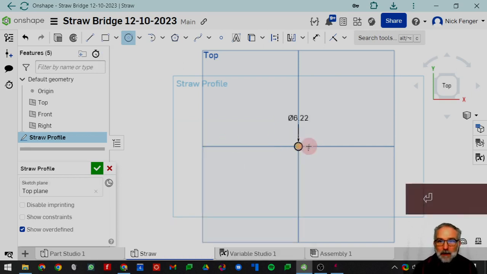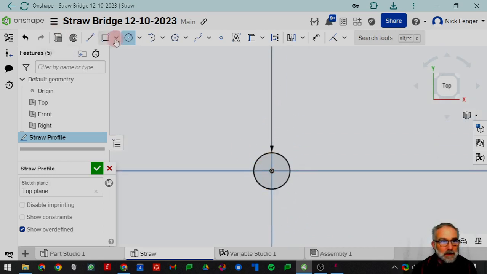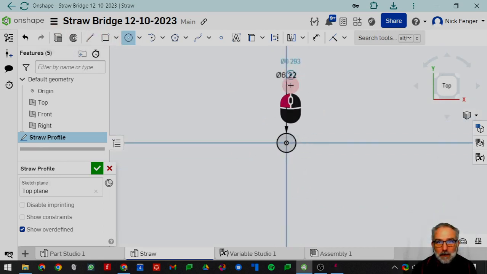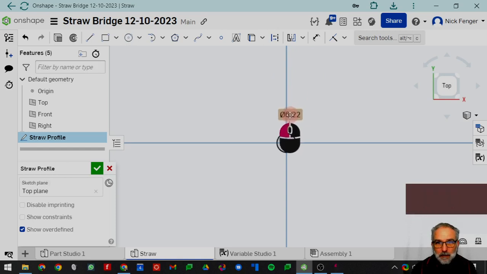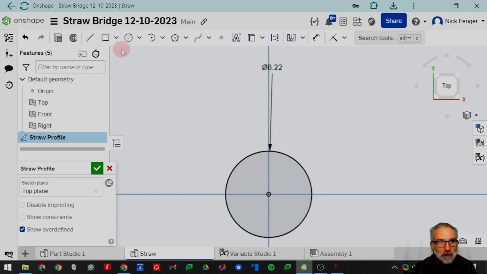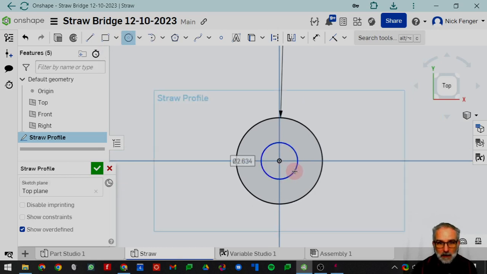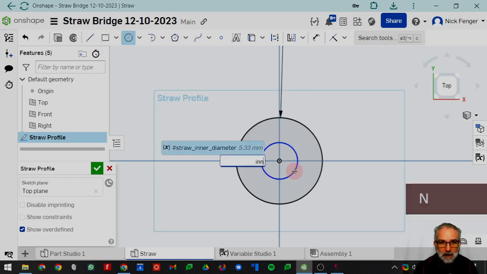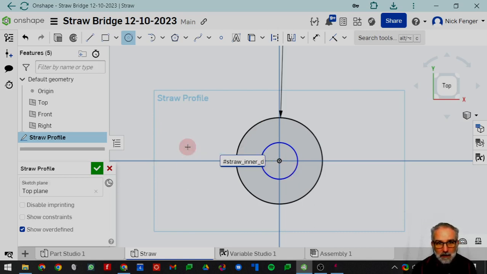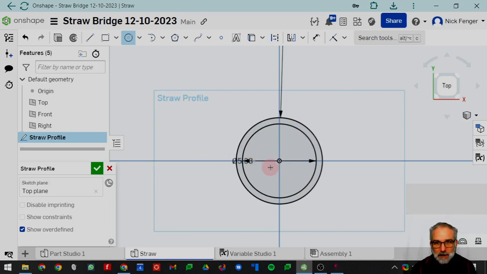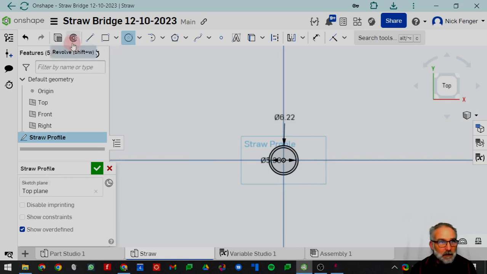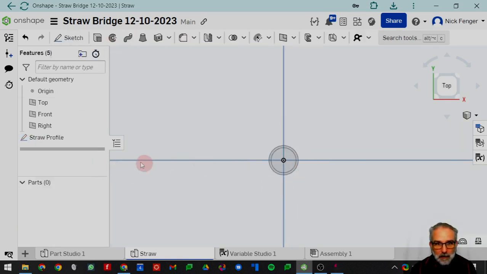We want that one. That's in millimeters, and then we will want the straw inner diameter, so we can pick it again, and you can type equal sign, and if you just type inner, INN, you can get it, and then enter. That's our straw profile. All we need, click the check mark.